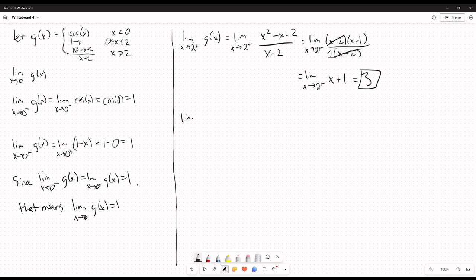As a quick aside, even though we didn't ask this question, if you look at the limit as x approaches 2 from the negative direction of g of x, well, now we're going to be using that middle part because that's for the values less than 2. That's going to end up being negative 1 because we just plug in 2 for x. And we actually see that the limit as x approaches 2, generally, the two-sided limit, does not exist. So that would be a case where the limit doesn't exist because we got two different one-sided limits. Not the same.